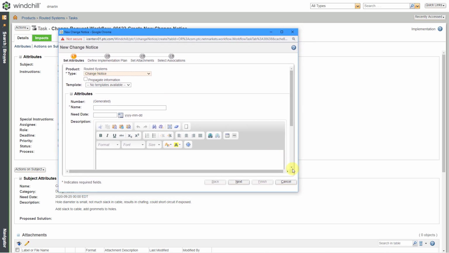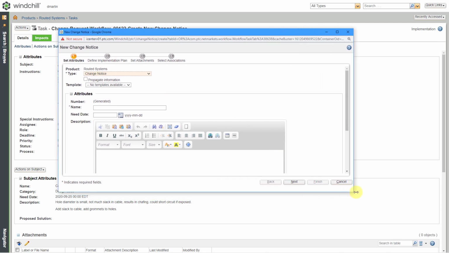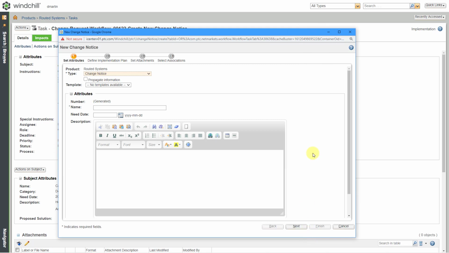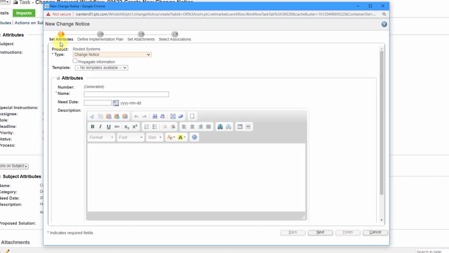And so let's take a look at this. Let's make it a little bit wider, a little bit longer. Here we have the set attributes page, and so we can see that this is a change notice. For some reason in the drop-down list, it allows a different type of object in here. Here's a checkbox to automatically propagate the information.